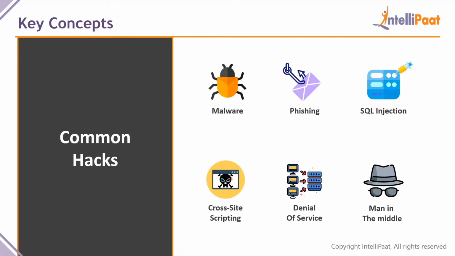Now, the third sort of hack, which is very common, is SQL injection. This is especially common when you're dealing with web applications that have SQL databases present in them. It's a hack where you're manipulating SQL queries into giving up information about sales details, user credentials, and whatnot from a web application. Then you have cross-site scripting.